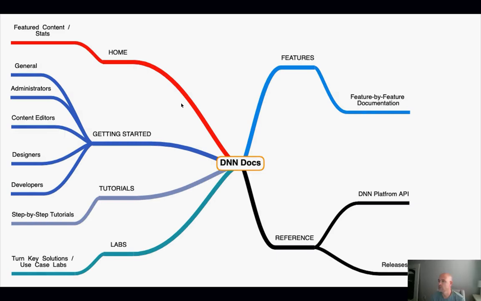Your new job or whatever. Same thing, I'm a developer, I'm getting started with DNN. I need to know some of the basic things in order to get started, right? So those are more special documents that really walk someone through getting started and tell them everything they need to know in order to get going.